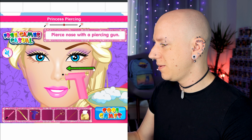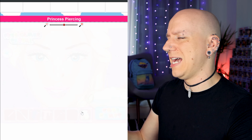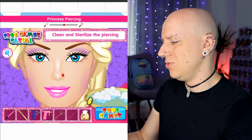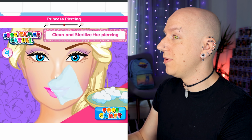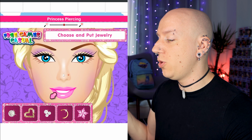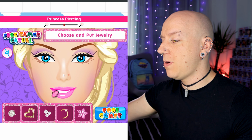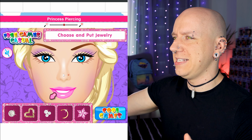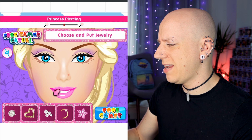Oh, sorry. Push forward. Oh, for God's sake, a nose should not bleed like that, especially after getting, no, this is just horrendous. This is meant for little girls and it's making them feel like piercing a nose with a gun is okay. And again, the whole point of a piercing gun is the jewelry gets pushed in through. This person is piercing with a piercing gun, taking the thing out and then putting jewelry that shouldn't be in it. Like what the hell?